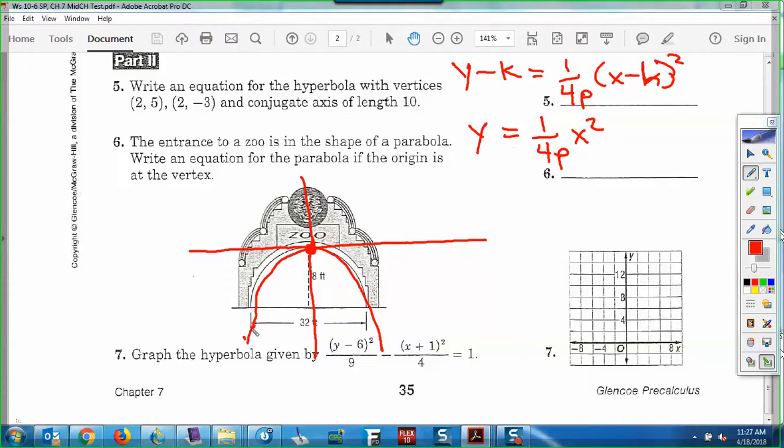What could I label any of the points that are along the parabola? X and Y, right? In all of our equations, the X and the Y represent the coordinates. We spent so much time talking about H and K as the coordinates of the center, and A, B, and C give us the vertices, and C helps us get the foci. But the ones we rarely talk about are the X and the Y, right? X and Y are the points on the figure.